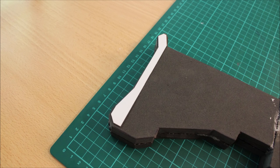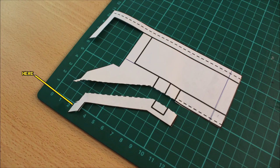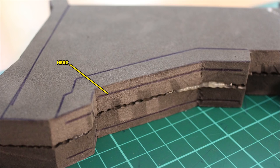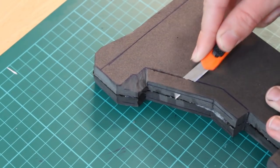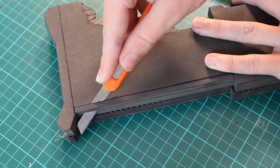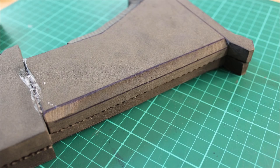We'll start with some detail and work our way from the back of the gun forward. Grab the template marked on screen, transfer it on, and lay in that vertical line. Then grab the next template, lay it onto the foam, and transfer the outline so we know exactly where this position is. Add a depth line, then go ahead with the craft blade and bevel off this edge — linking the top outline to the lower depth line to create a nice sloped slant, giving it a more 3D appearance. Add a horizontal line up top, give that a depth line about a quarter of the way through the foam thickness, and bevel that off as well.